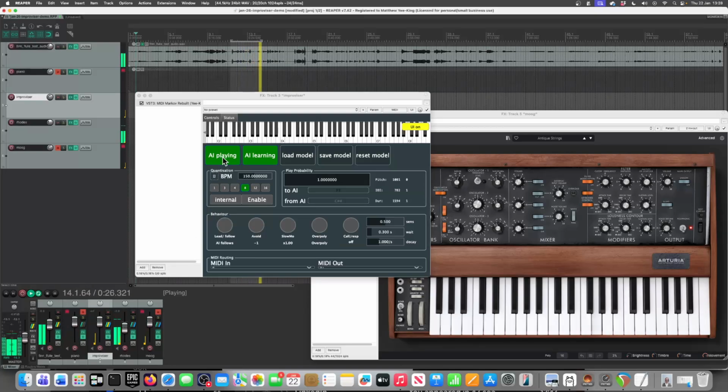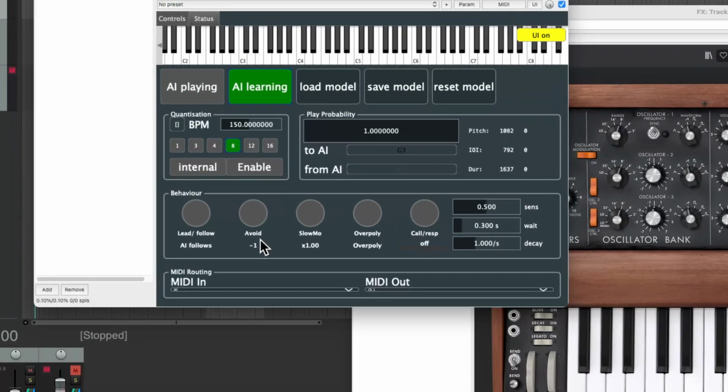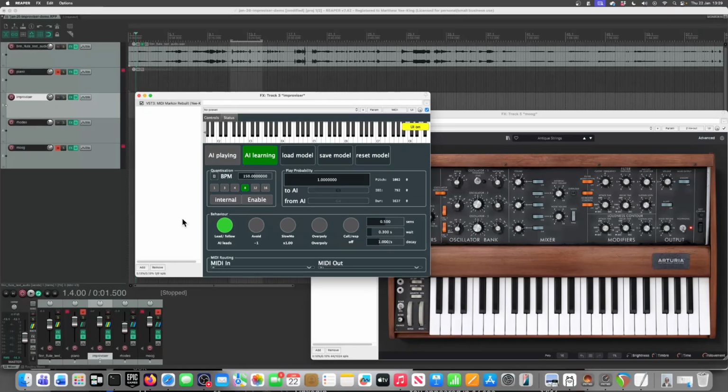Okay, so what about this other rack of interesting looking buttons here? These are what I would call kind of clockworkish behaviours. I didn't want to just have the raw model generating however it wants, and I wanted to provide a bit more interesting control, so that's what these buttons are for. You've got two major modes: lead and follow mode. In lead mode, the AI does not listen to what you're playing now.